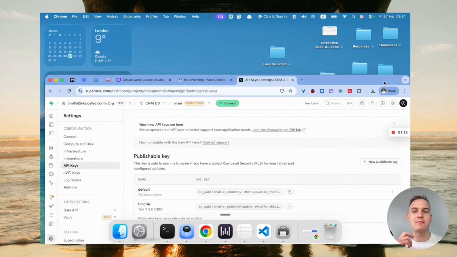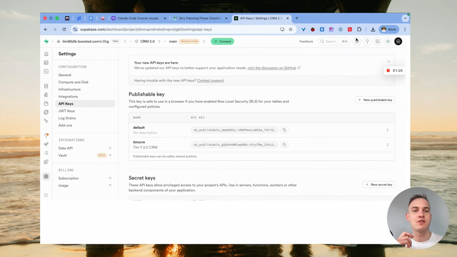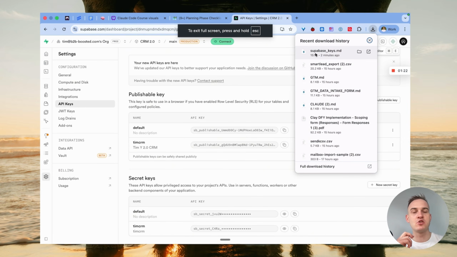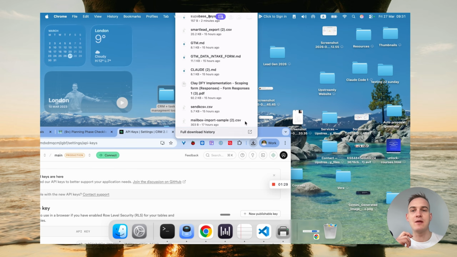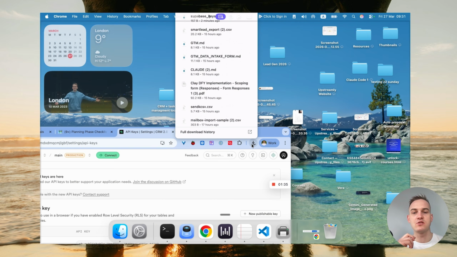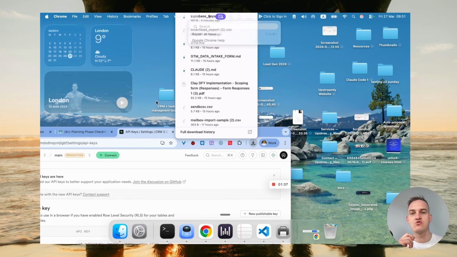I'm just going to expand my screen here so you can see it well. Just give me a second. Over here, Supabase keys, right? And what I'm going to do now is I'm going to drag this file into this CRM and task management part, just so that it lives somewhere close inside of that folder. So just give me a second. I'll just awkwardly drag it across.